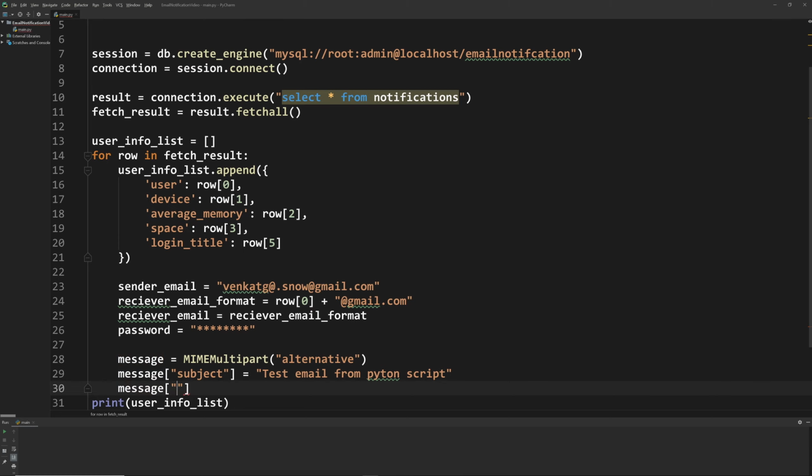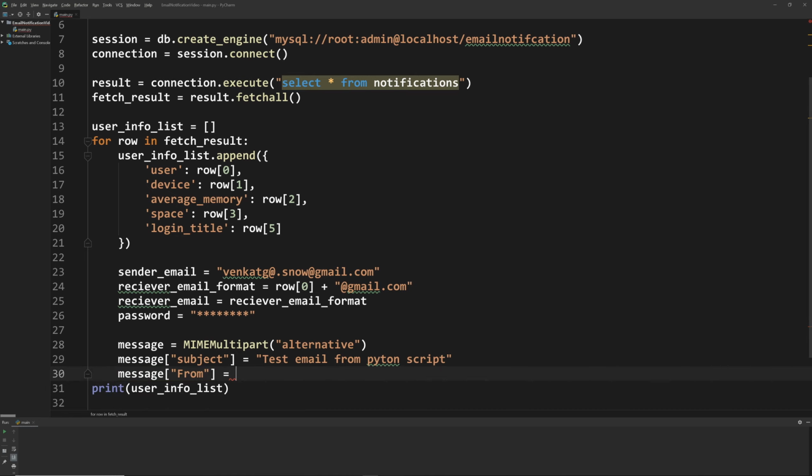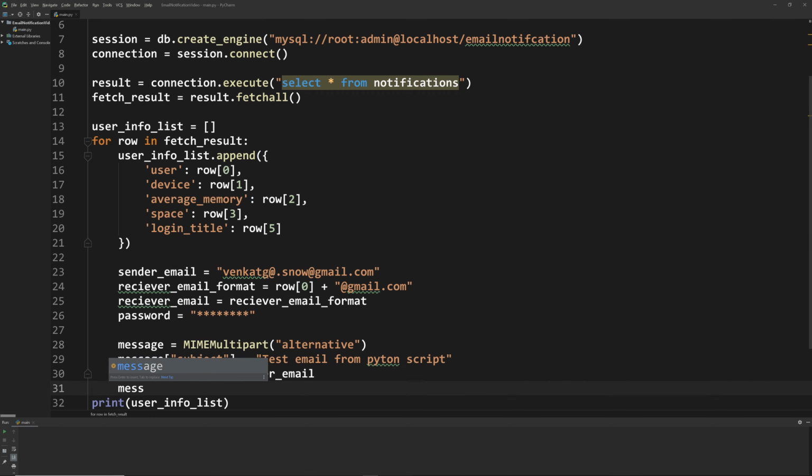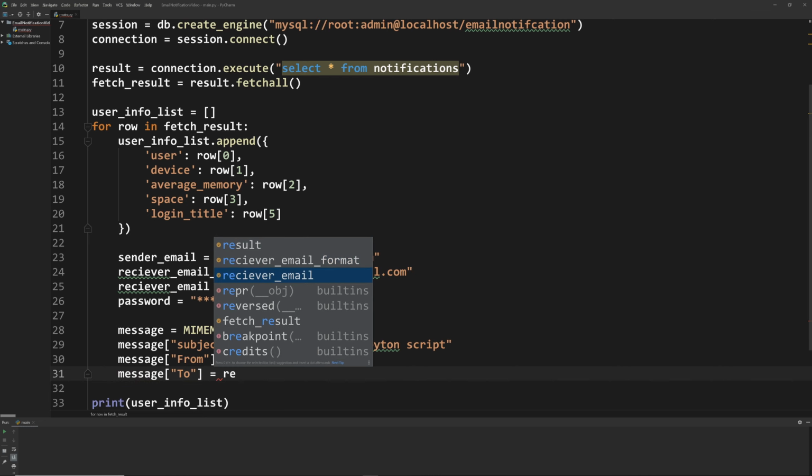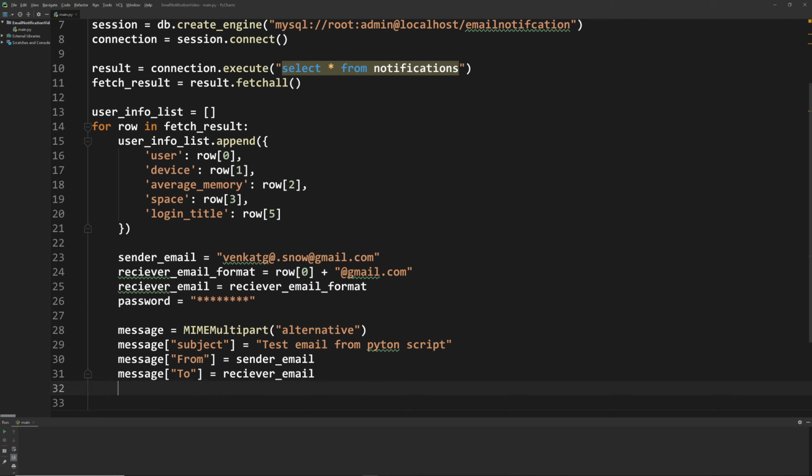Message from, where you will be receiving the message. Sender email, and these are the parameters from the library, so we have to follow the same. Receiver email. So now we have entered the details for them.